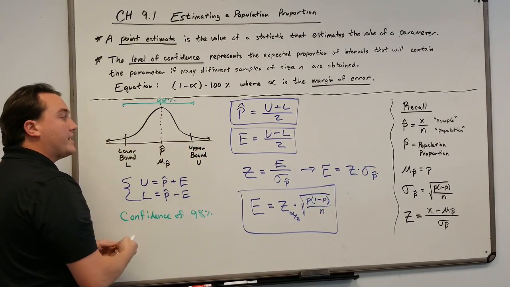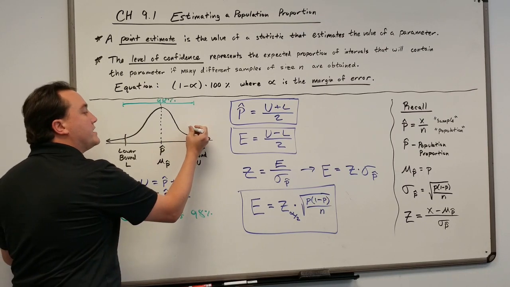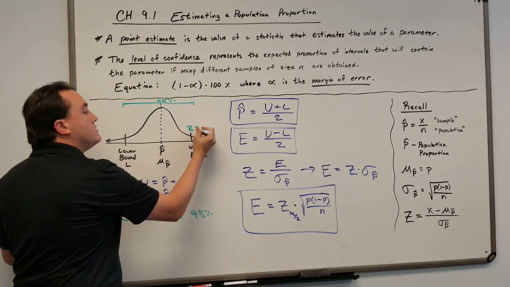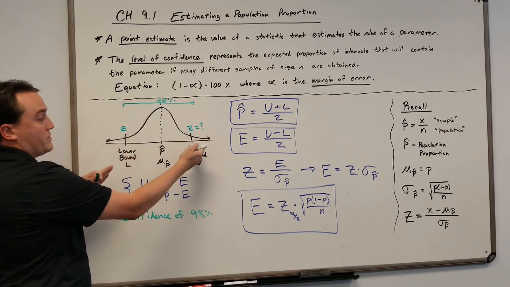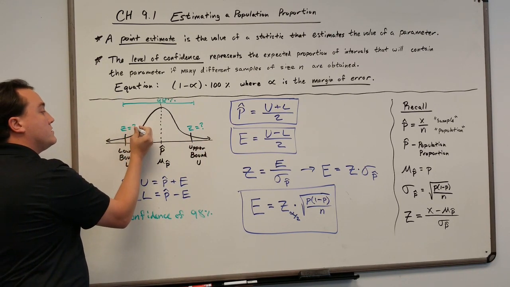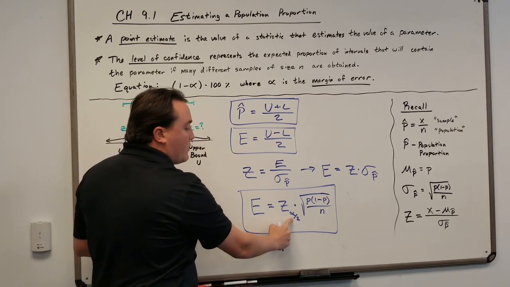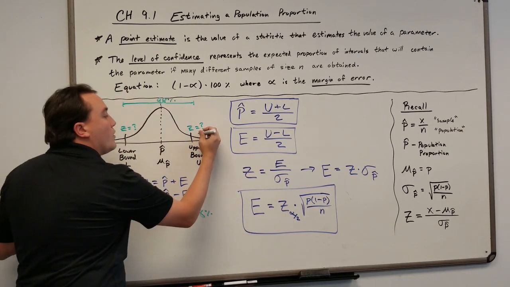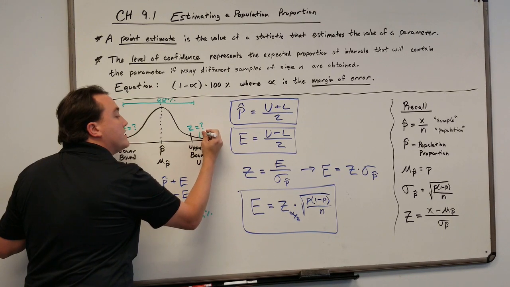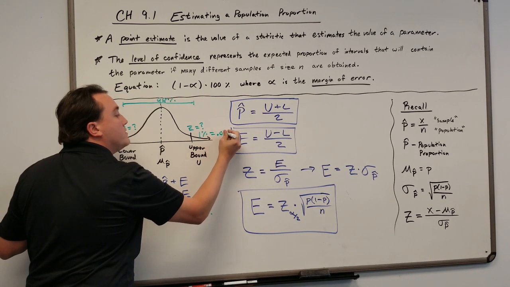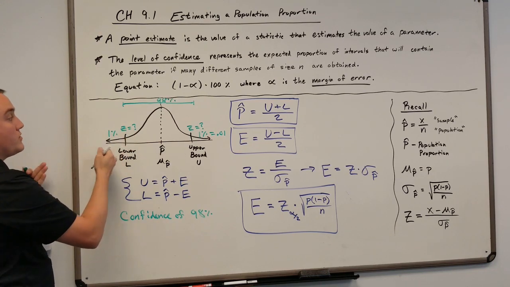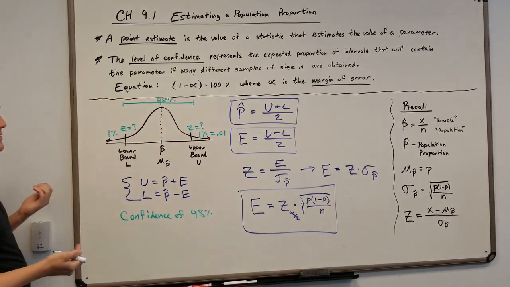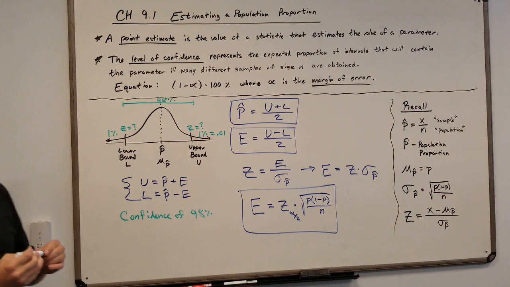But you have to cut that in half, because we're going to end up needing the Z-score here or here. They are both the same. One's positive, one's negative. And that's where the z alpha over 2 comes from. So we have a 1% here, or 0.01, and a 1% here. And if you notice, all three of them have to add up to 100, and they do. So this is what you need to know for this section.